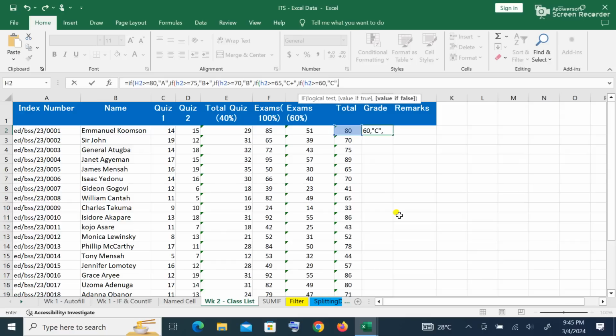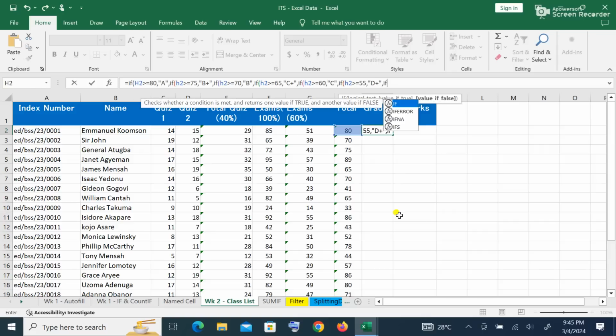Comma. We go again. IF, I believe now you know the trend, open a bracket. H2 is greater or equal to 55, comma, what should Excel give? Quotation mark, D plus, quotation mark again, comma.